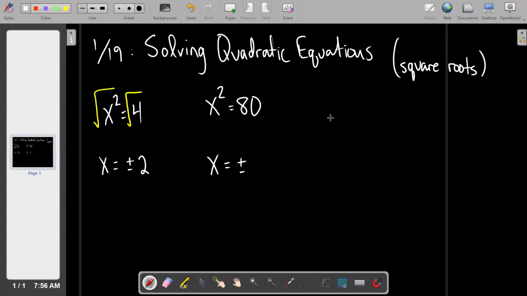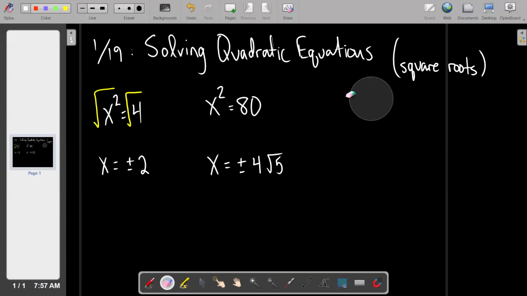What's the square root of 80? Good job. Way to do that in your head, right? So it's the square root of 80, which we have seen this number probably several times by now, which we break into root 16, root 5, which means that the solutions are x equals positive or negative 4 root 5. The 4 coming, of course, from the square root of 16, right?